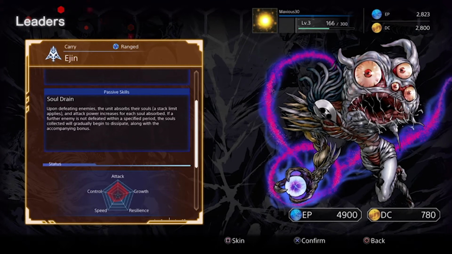A stack limit applies, however, and attack power increases for each soul absorbed. If a further enemy is not defeated within a specified period, the souls collected will gradually begin to dissipate along with the accompanying bonus. Okay, so this is like a temporary soul stealer type of character. Yeah, so my nickname for this guy is Shang Tsung, although he can keep his characters for a little bit longer. High level of attack, moderate level of growth and control, but very little in the way of speed and resilience, as you can see there.